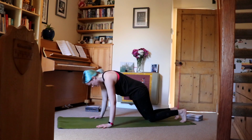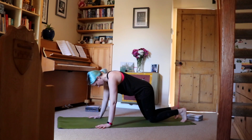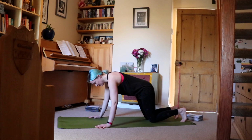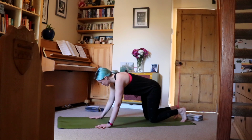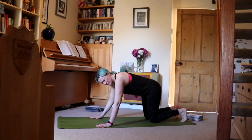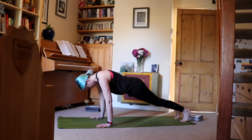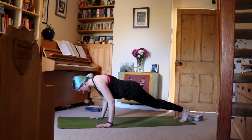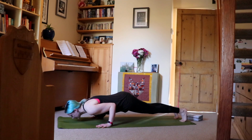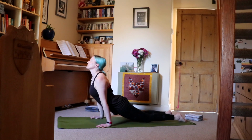Now you can either lower to your knees and lower all the way down with your modified chaturanga, or you can try full chaturanga. See how you're feeling. I'm feeling a bit weak today, but I'll give it a bash. So you're pushing back into your heels and we're lowering down, arms are coming back and then pushing forward, chest is coming forward. You can come into your upward dog.